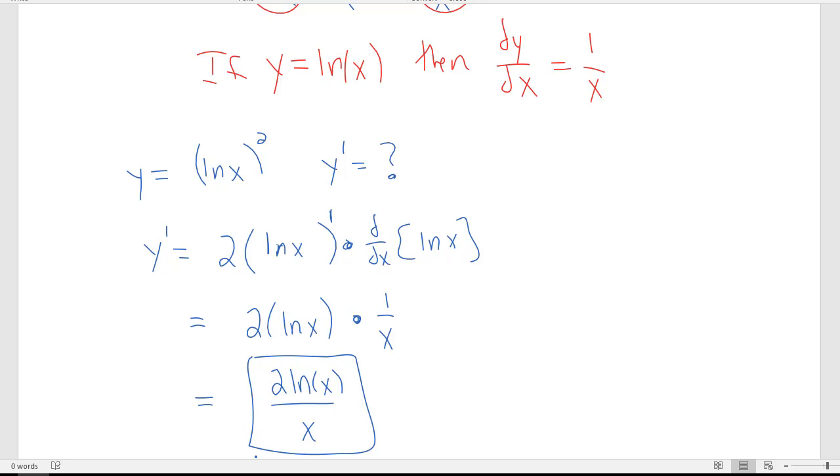All right, so again, in this section, we're adding another function to our tool bag of derivatives. We've talked about the power rule, we've talked about derivatives of trig functions, we've talked about product rule, quotient rule, we've talked about chain rule, and now we're discussing the derivative of a logarithm. Oh yeah, we also discussed exponentials like e to the x and b to the x, any base b.